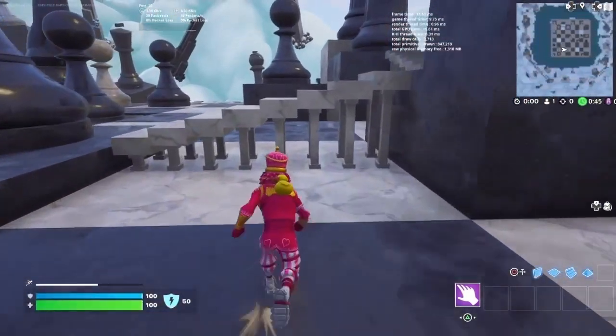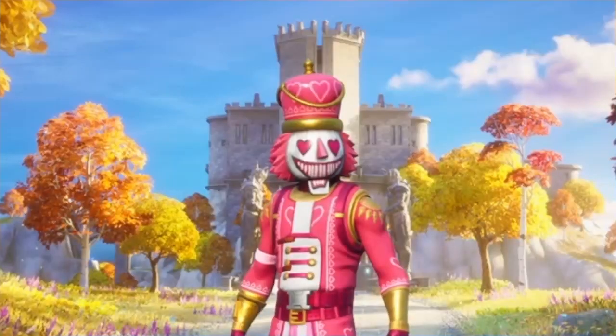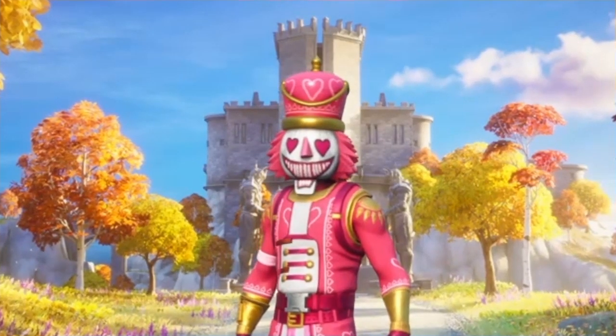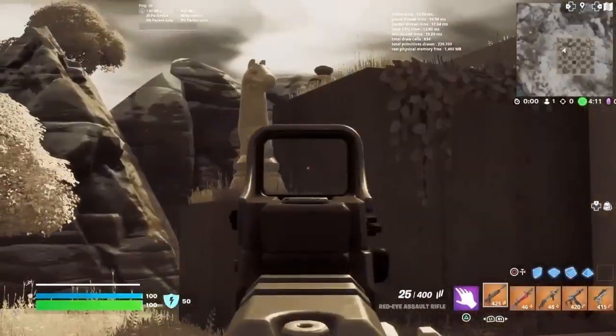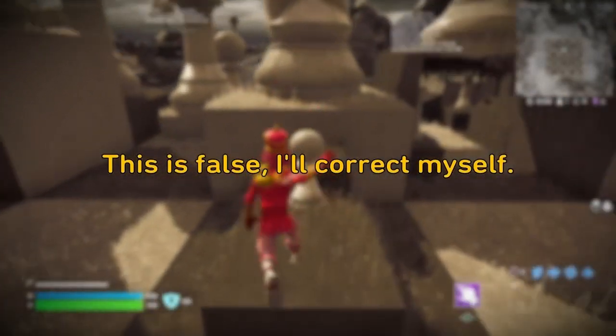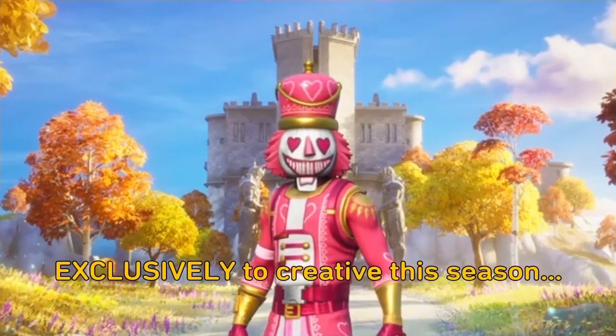Obviously, there's a height limit to what you can hurdle, as you can clearly see, but regardless, this is still a really cool mechanic to have in the game, and I'm excited to see what people do with it in the future as far as parkour maps go. And with that, I think we've now covered all of the features that were implemented into Creative as a result of Battle Royale.